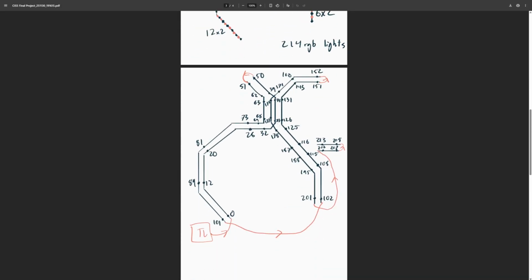Coming down here, you can see how this order of wiring creates all these numbers. It's just however close the light is to the Raspberry Pi is what number it gets. So since I plug it in right here, this is 0, as I said earlier, and it goes up from there. The red line is the easiest to program. That line goes from San Francisco to Richmond up here, and that's just 0 to 50.